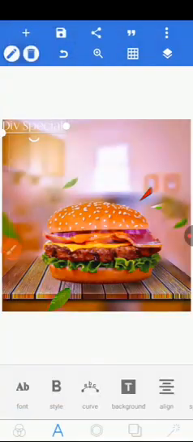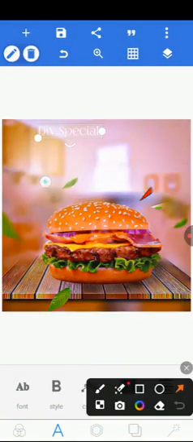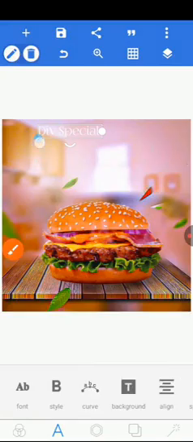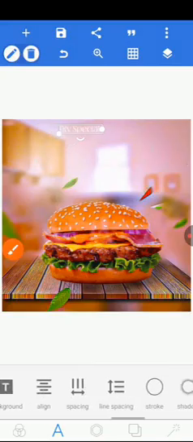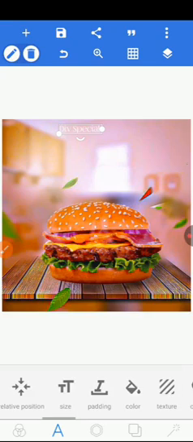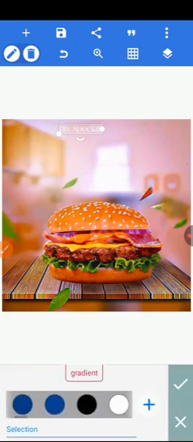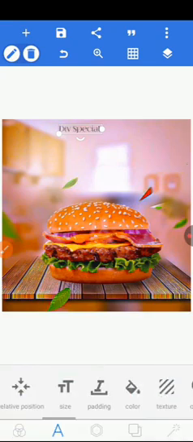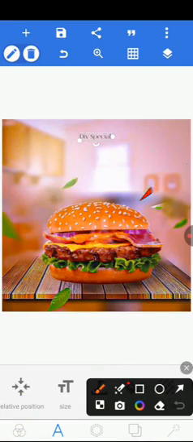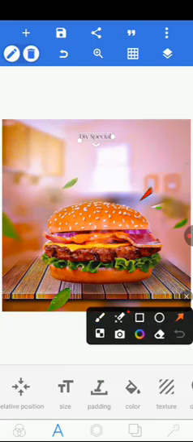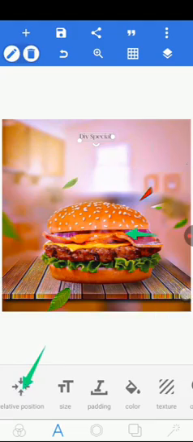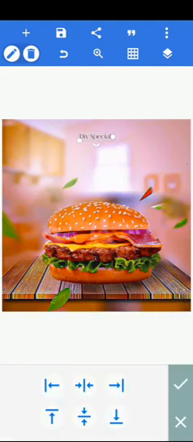Alright, so then I'm going to reduce the size by using this. Okay, I will reduce the size, and then I'll be giving it a black color. So I'll keep it in this way. Then the next thing I'm going to do, I want it to be at the center of this working area. So I will click on relative position, and then I'm going to click on this.